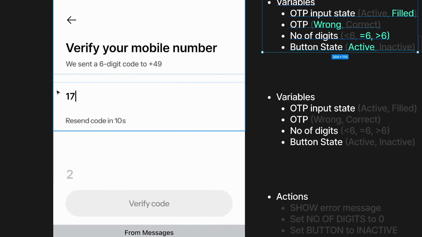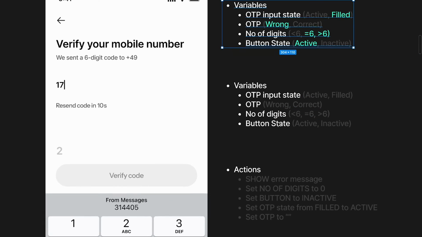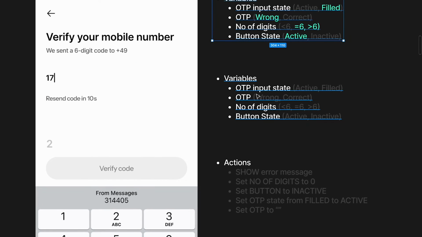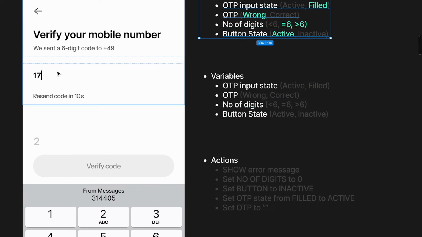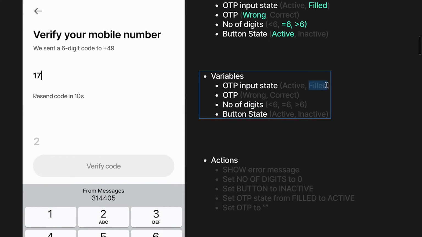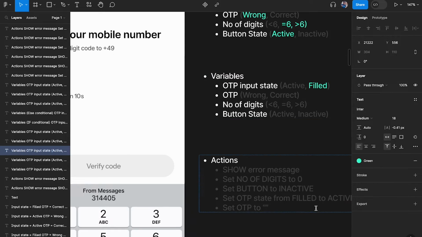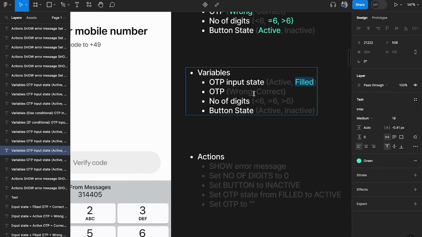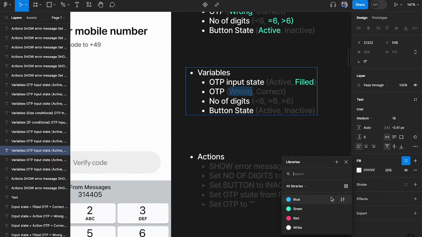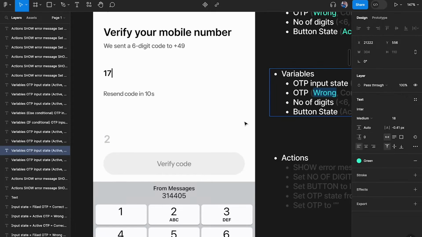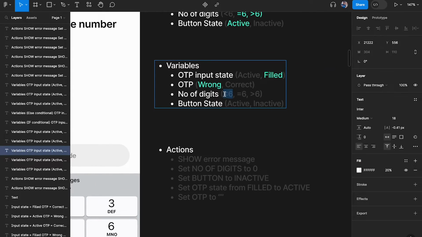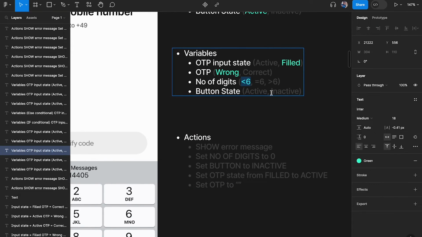And let us understand what is the state over here. Okay. Here, the OTP state is filled. Okay. So I'm going to set this to green. The OTP is wrong. Okay. The OTP is wrong. The number of digits is less than 6. Okay. And the button state is inactive.